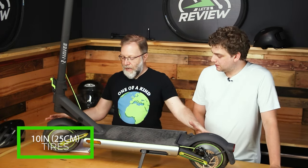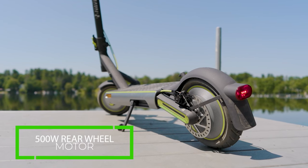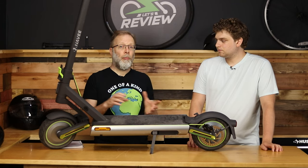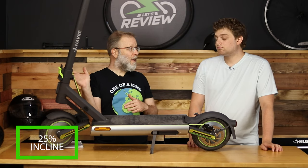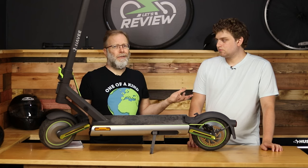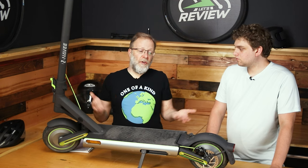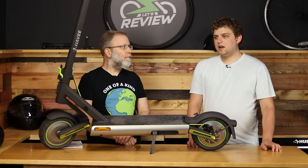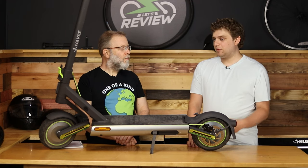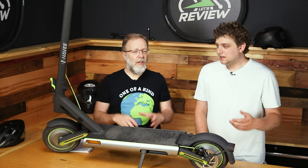These are 10-inch wheels. The rear motor is 500 watts and it's a geared motor — geared motors give you more power going uphill, so this can handle a 25% incline. However, it is very noisy. In an urban environment you probably won't notice, but on a quiet suburban or country road you will hear it. It might draw some looks on the bike path. I'd say it's audible from at least 15 yards — maybe even a block away — because you're hearing all the gearing meshing together.